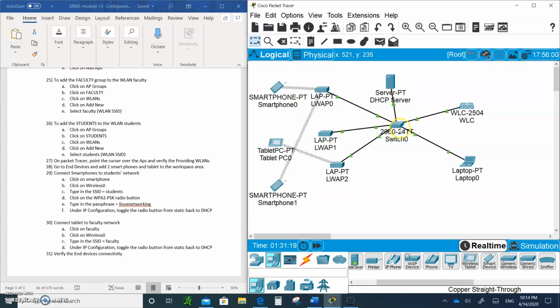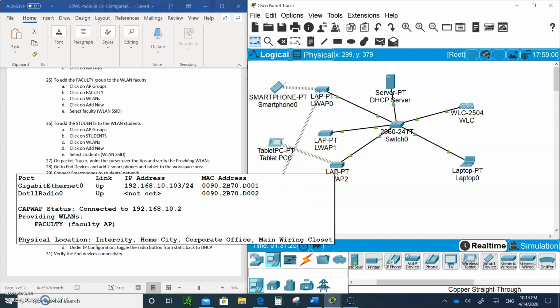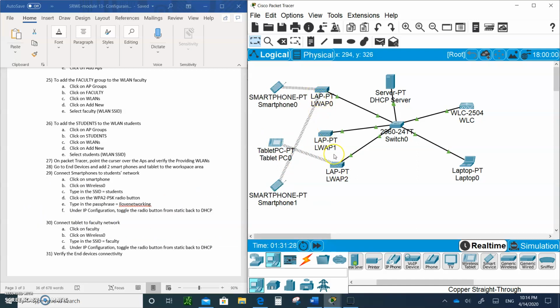So you can connect as a faculty to the access point. It could be any of these access points too. You can add the group students and faculty to all three of them, right? And I can get to wherever I need to go to, and you guys can go wherever you need to go to the wired LAN through maybe a wireless router.